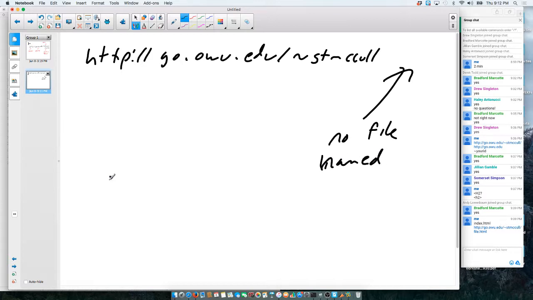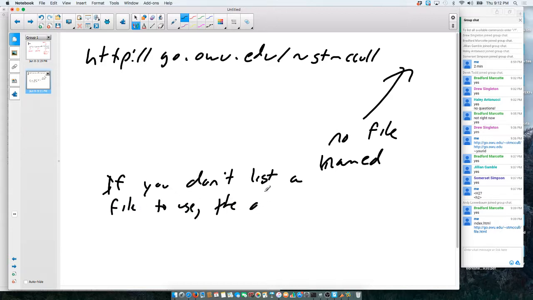If you don't list out a file to use, the default is index.html. If you don't tell them what the file name is, the file name is assumed to be a file called index.html on that server, and that's what's used.